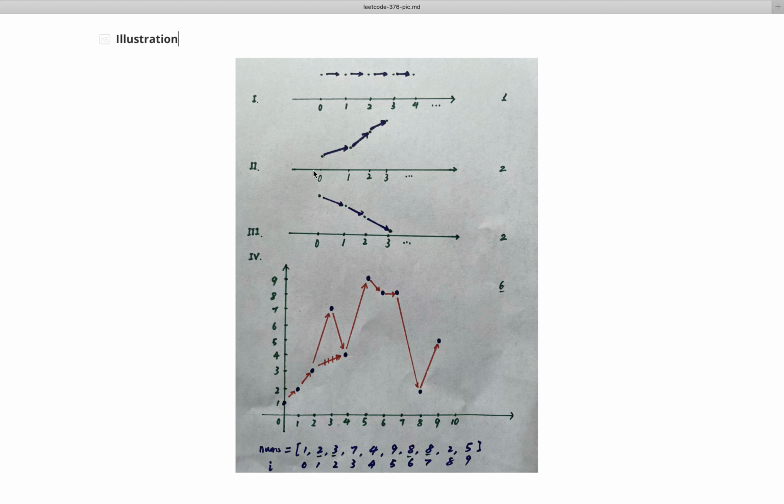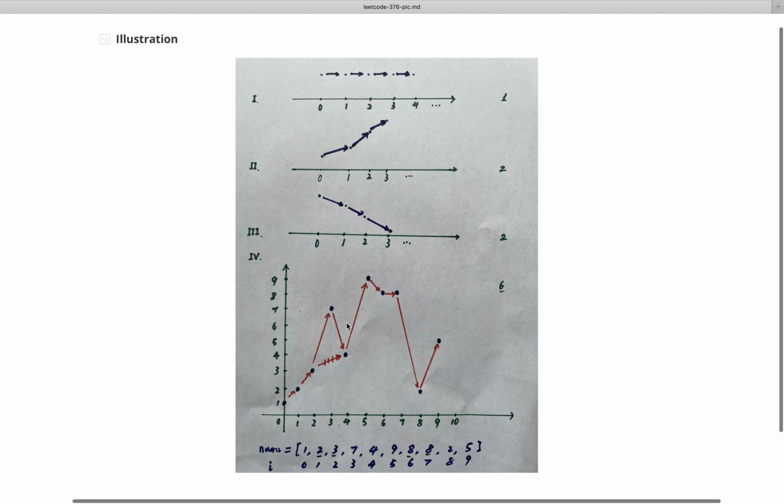So this is one. In example 2 and example 3, the sequences are monotone increasing and decreasing respectively. Both return 2. You can choose 2 of them if they are not equal. For example, this one and this one, or this one and this one. Similarly for example 3.